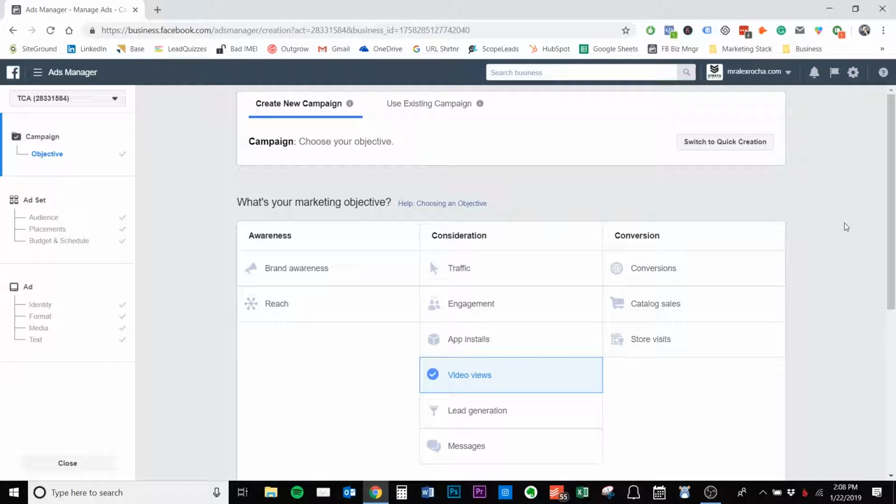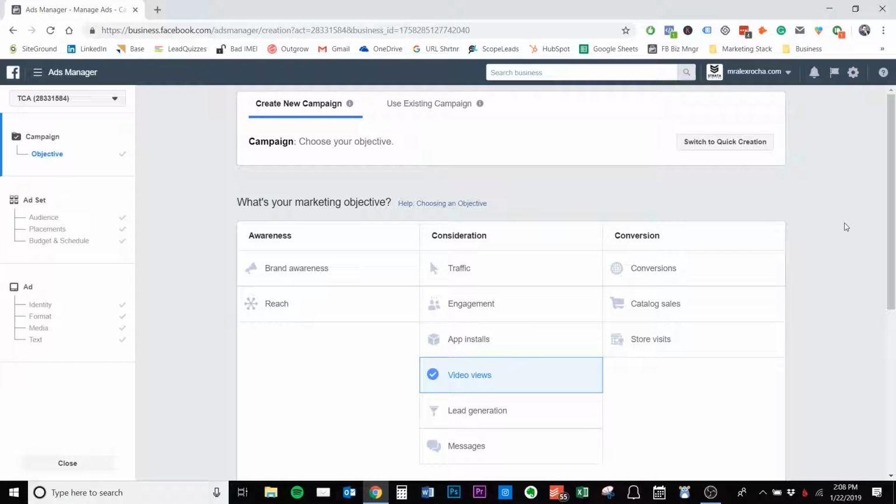So moving forward here, when you launch the Facebook Ad Manager and you hit create ad, this will be the first thing that you will see. And I'll just walk you through how to quickly put together a video views campaign so that you can inject that into your strategy in regards to video views that we're producing content around.